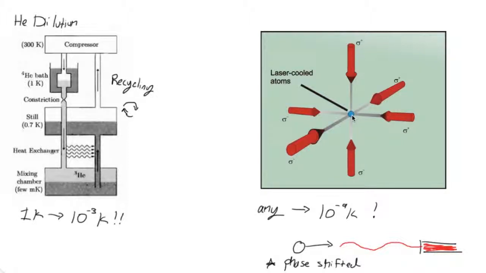Now, obviously, these atoms will be able to reach the walls of your chamber. So similar to how we treat plasmas, we would treat these cooled atoms by trapping them using magnetic fields. I think this is an awesome application because it allows us to go from essentially any temperature range to a very low temperature range without all this other necessary freezing equipment such as a helium dilution refrigerator.